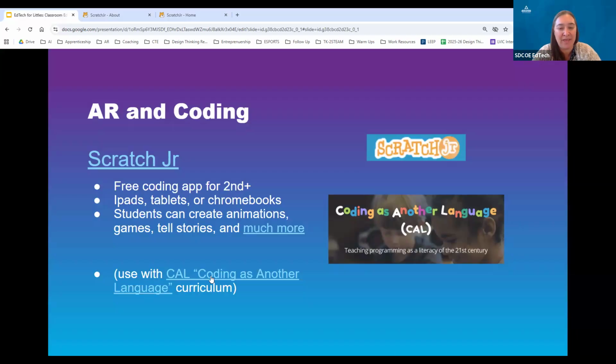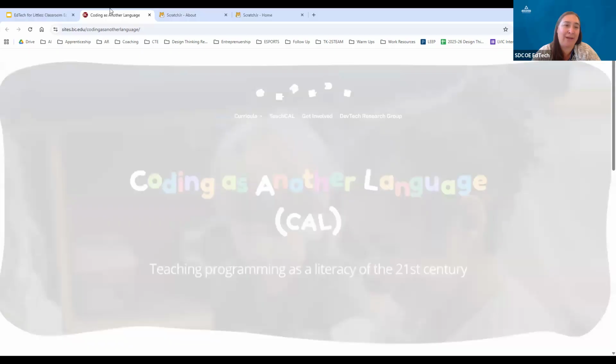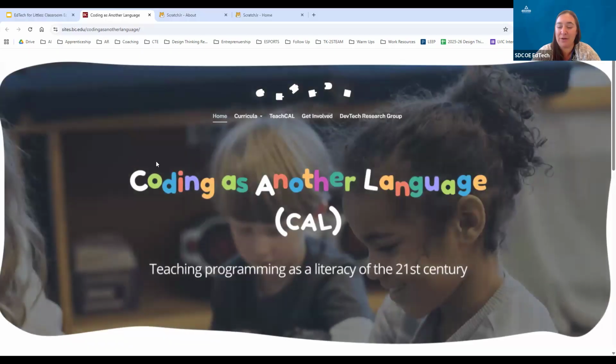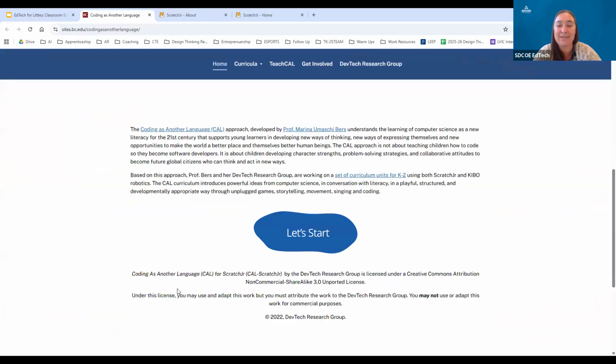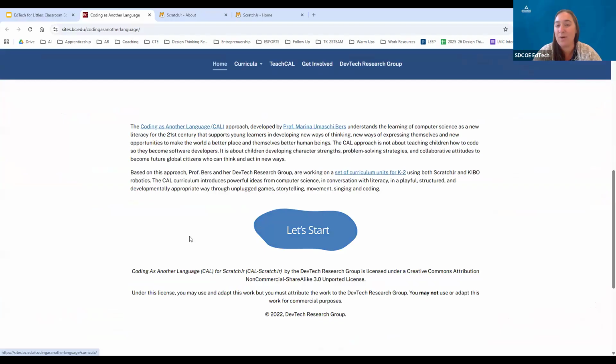And then to go along with that, there's a new curriculum that they've also put out called Coding as Another Language, which I love because it tackles coding almost like you're teaching a second language, because really it's the language of computers, and it does sometimes feel like it's a completely foreign language when you really get into coding. So it takes it step by step on like, what is an algorithm? What is a code? What is a pattern?